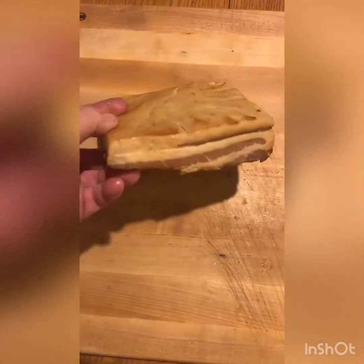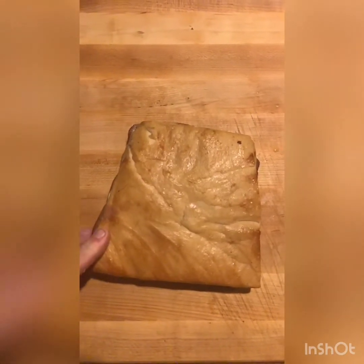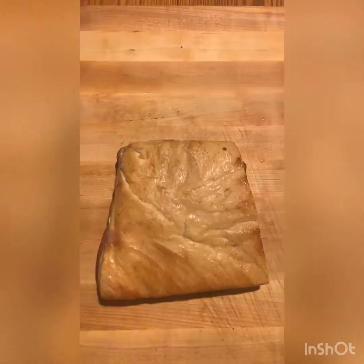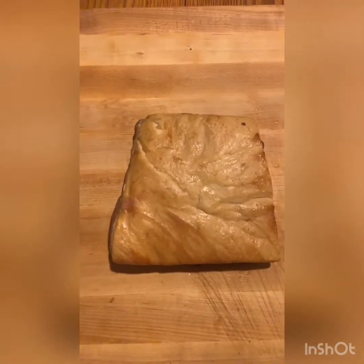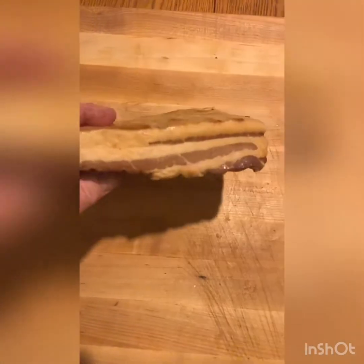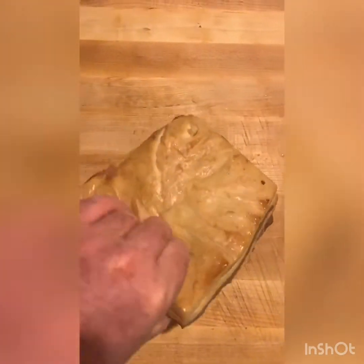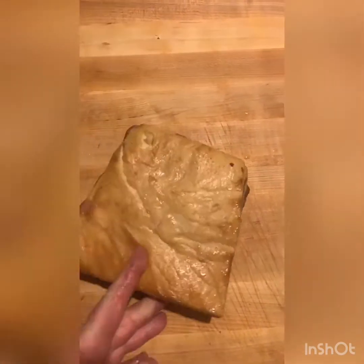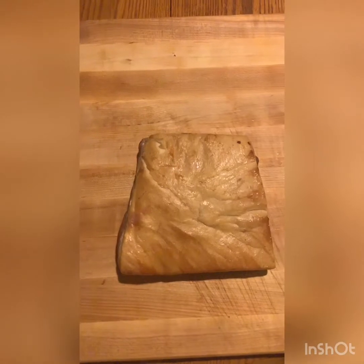So this is it, the last quarter. We're going to slice this up real quick, and I will put it in a freezer bag. I want to get the bacon sliced and frozen before I put it in a Seal-a-Meal type food saver vacuum sealed bag. For the reason that if I was to cut this now and put it in a Seal-a-Meal, as it pulled the vacuum, it could pull out some of the juices, and I do not want to do that. There's too much great flavor in here. So let me go ahead and slice this up, and I'll show you what the end result is.